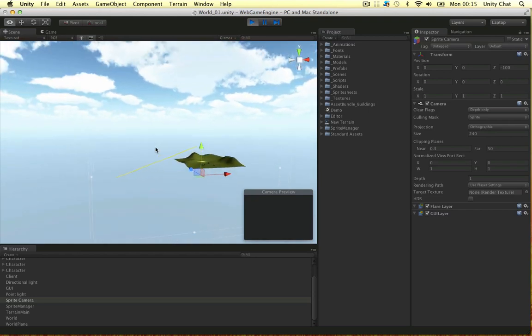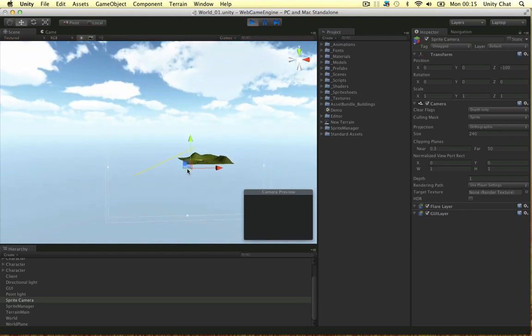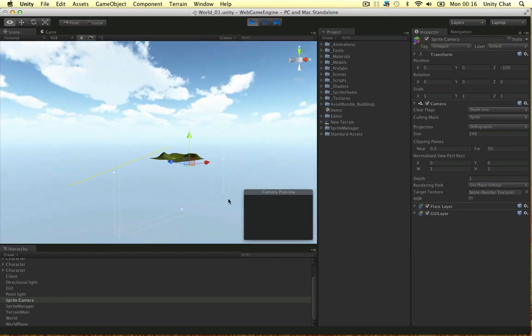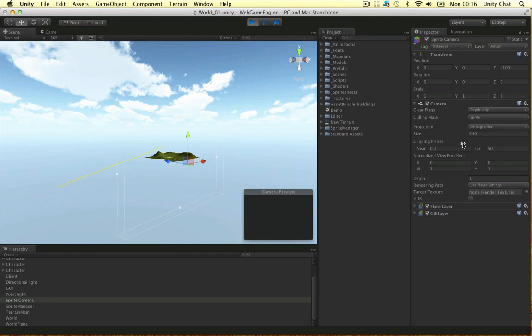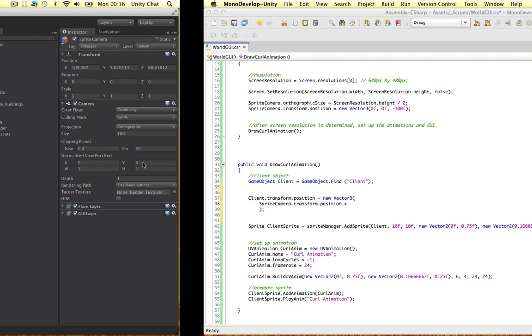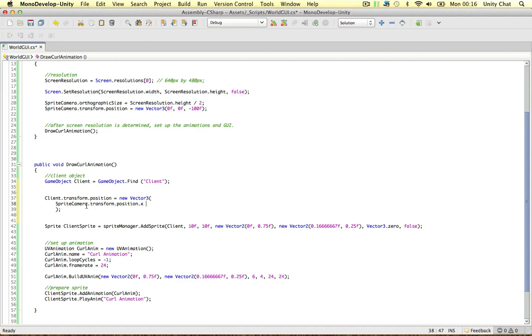So to work out the position of the sprite, we want to go back half of the width, we want to go down half of the height, and the z value, we just want to push it into the near clip plane. As long as the z value is more than 0.3 of the camera's position, then it will be inside the screen space. So that's the way we're going to work this out. So camera transform x minus screen resolution dot width divided by 2. We want to move it back half of the width.